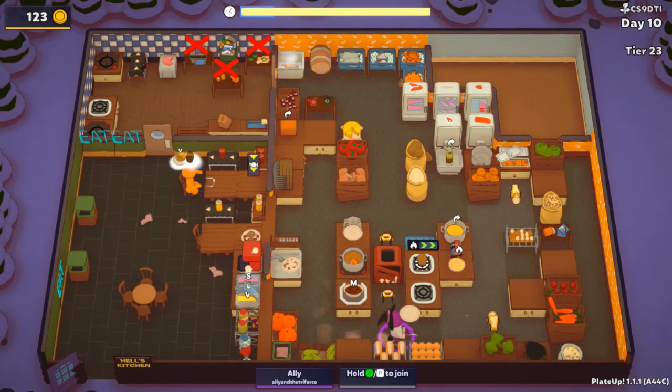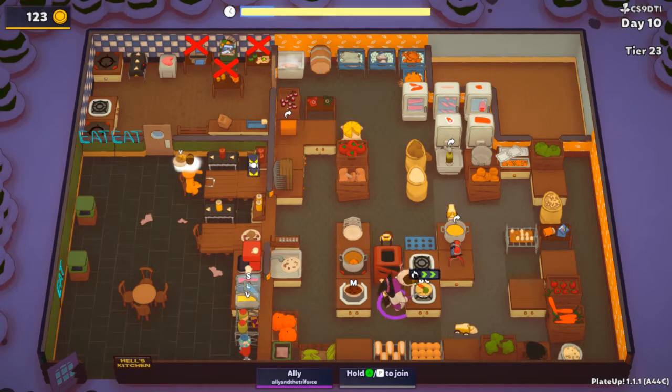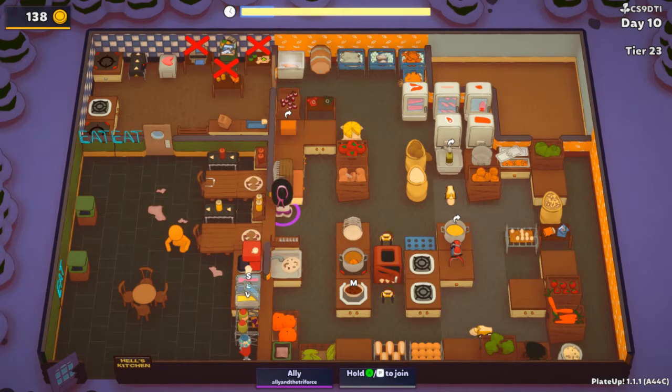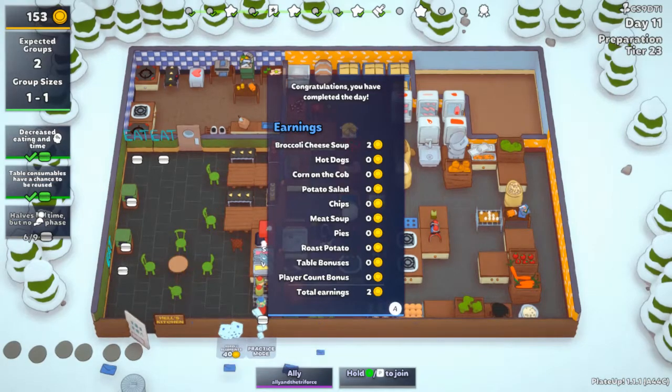We're gonna make the run around. By this time we'll have that done. Yep, figured. On the hob. Veggie pie, baked potato. Have a nice day, folks. That's day 10.